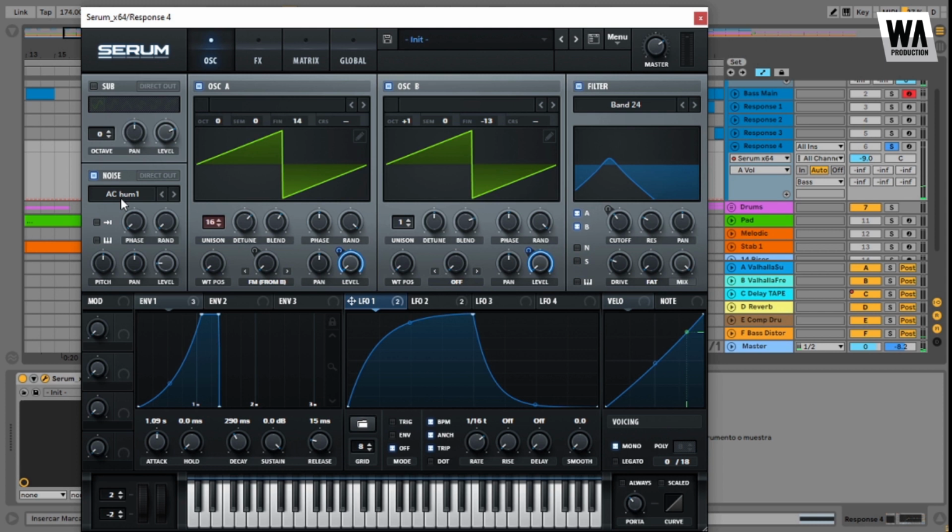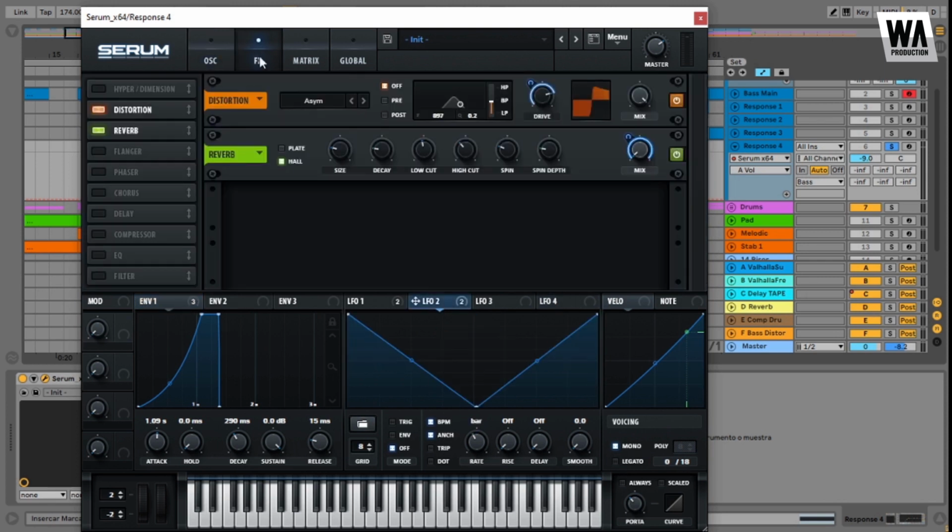I've also used noise, but I didn't want to modify the level of the noise with the LFO. And notice that this time I have 16 notes in triplets. I get just a little bit of modulation of the cutoff from my envelope, and the LFO2 is modulating the drive and the reverb.